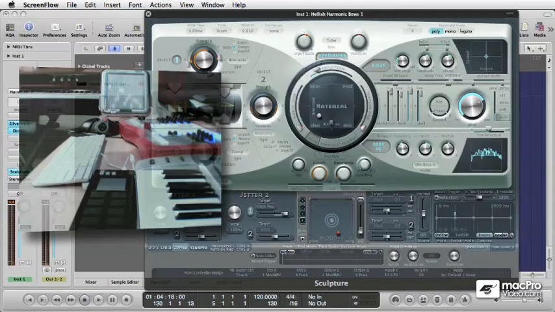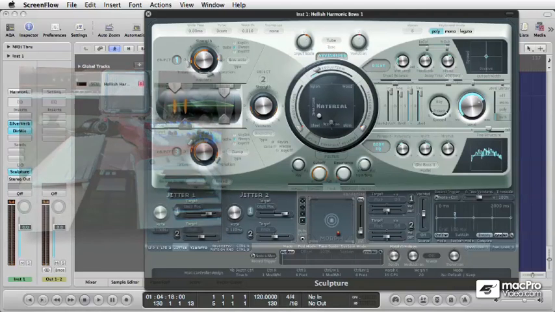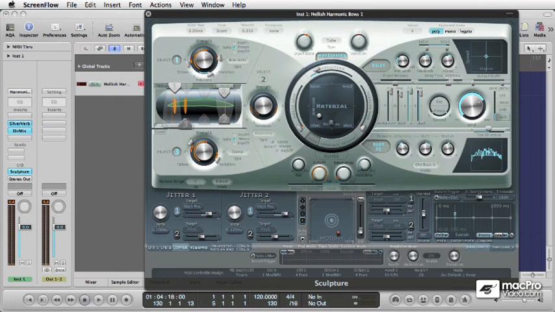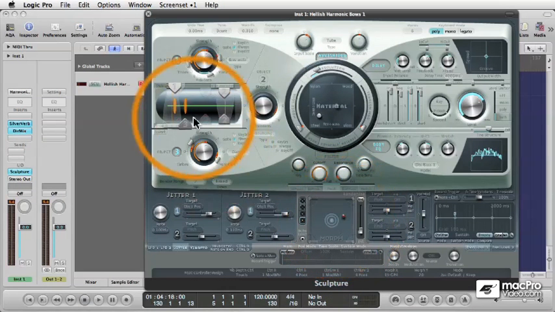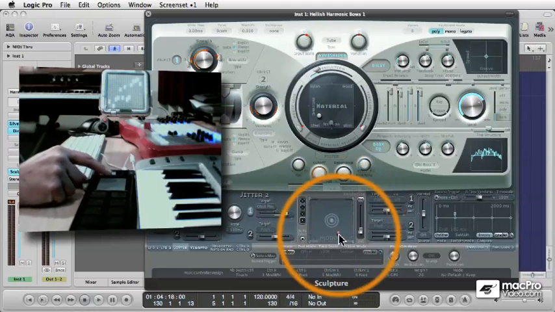Sculpture is an amazing sound designer's tool. I love to use it to make these really cool cinematic textures. So I'm going to show you how I use the exciters, how I use the disturbers, how I use the morph pad to morph between the different settings on Sculpture's faceplate, and how I use my little Korg controller to move the morph cursor all around.